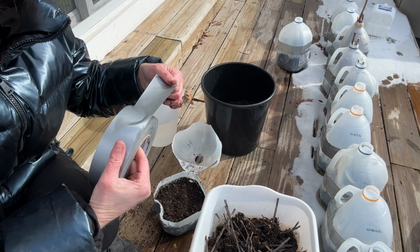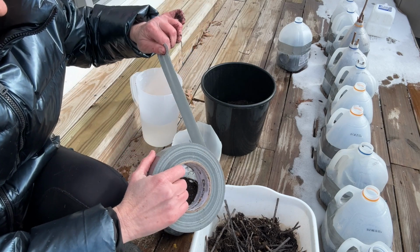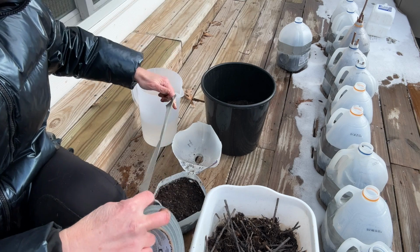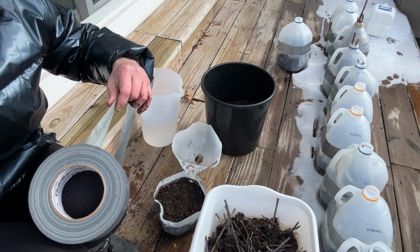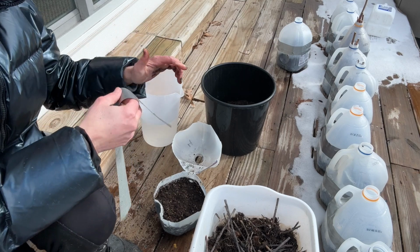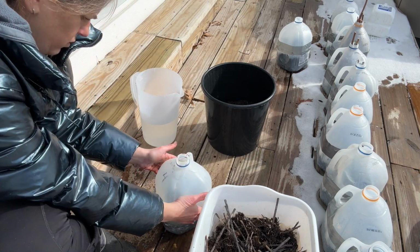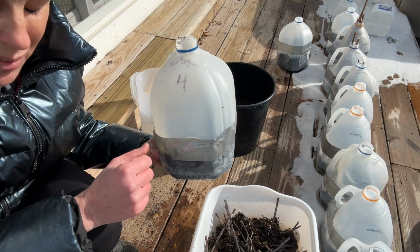We like to use duct tape to close up our jugs. Some people use painter's tape and other things, but it just helps to keep the environment nice and warm inside for the seeds. And so we take that step and seal off that cut that we made. So there we go, our jug is all sealed off and ready to go.